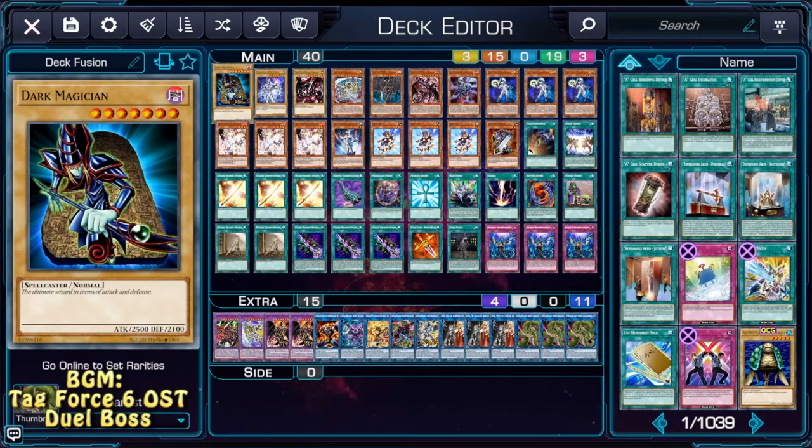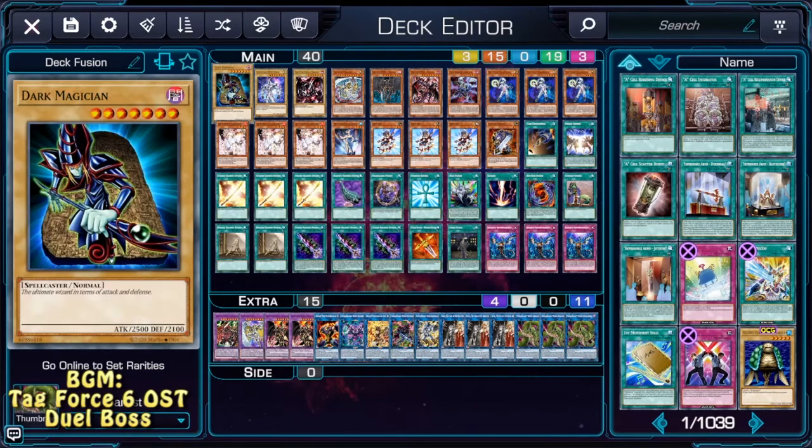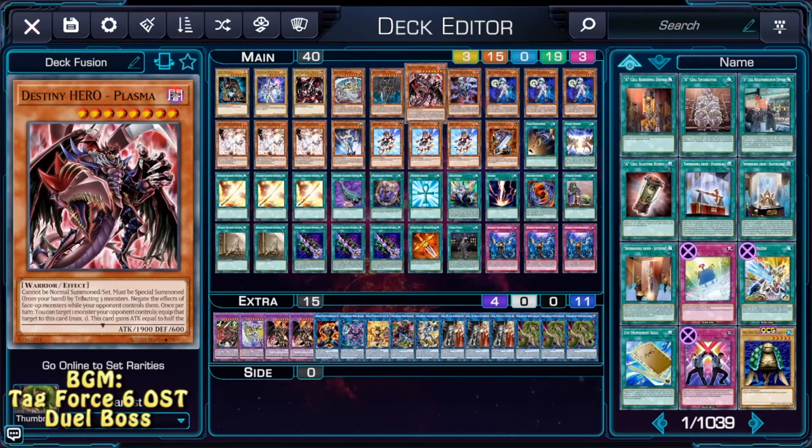I think I might be having a little issue with the Neospace Connector engine since I've been using it a bit too much lately. But let's go card by card for this one. We've got our Garnets with Dark Magician, Neos, Red-Eyes Black Dragon, Rainbow Dragon, Dogma, and Plasma. So we're playing 6 Garnets, because why the heck not?